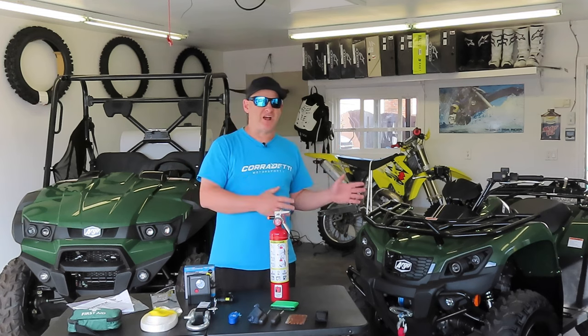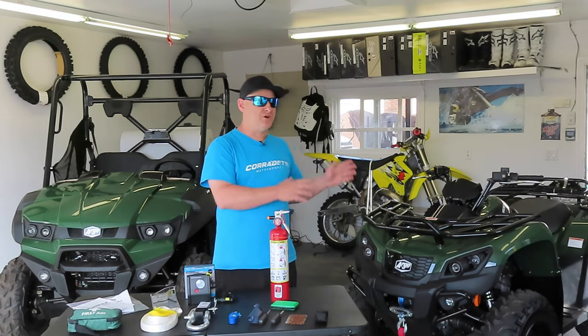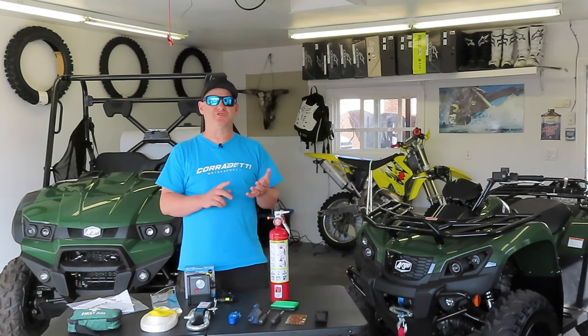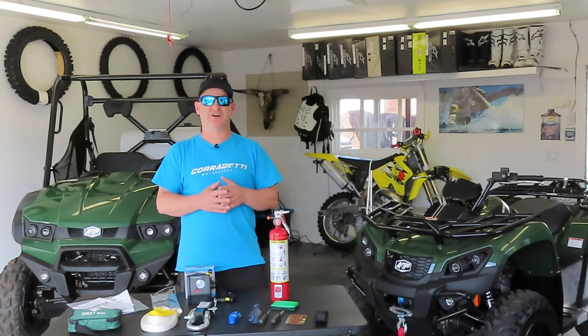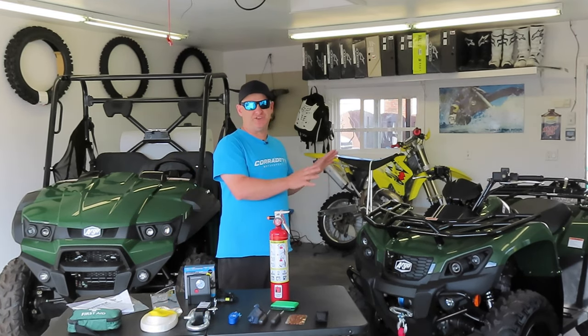So some extraction equipment is highly recommended, and there's no way that I would go out without a basic winch. So the Argo is equipped with a 2,500 pound synthetic rope Kimpex winch, and it fit wonderfully on the Argo XR500. So this vehicle is complete to go.